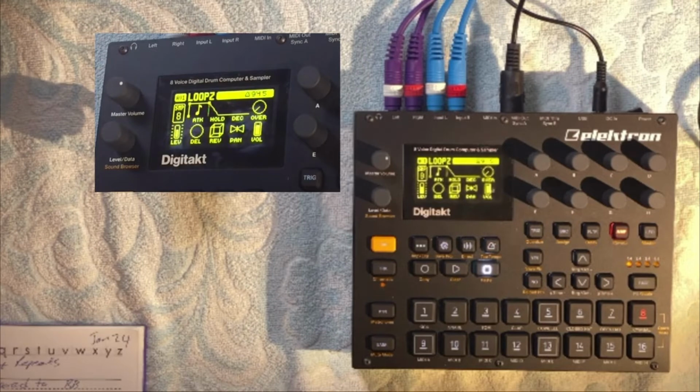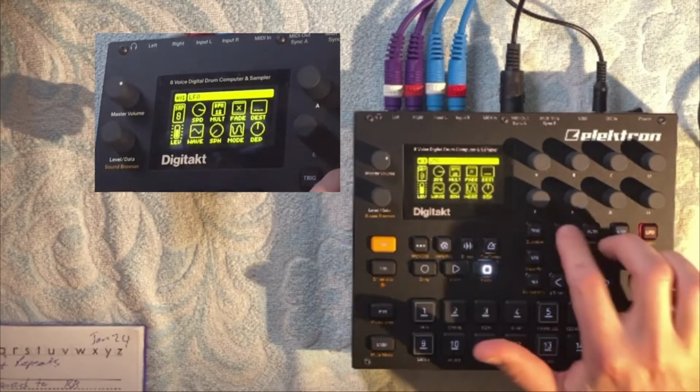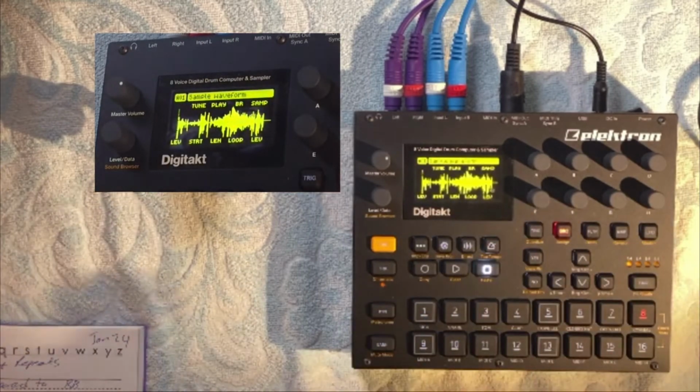They're different machines. The Blackbox doesn't have as many hardware buttons as the Digitakt. You do a lot of work on the screen. So in a sense, some might say it's a better screen. It's the appropriate screen for the Blackbox. The screen on the Digitakt is easy to see in the dark.